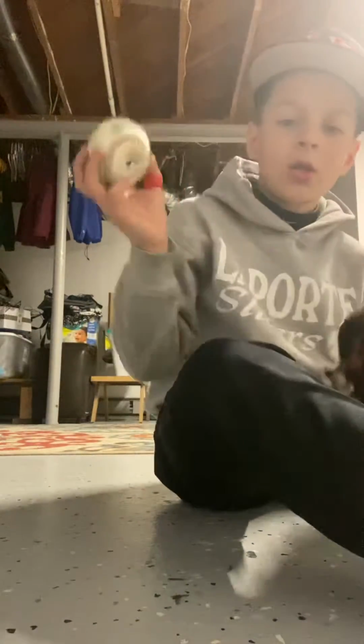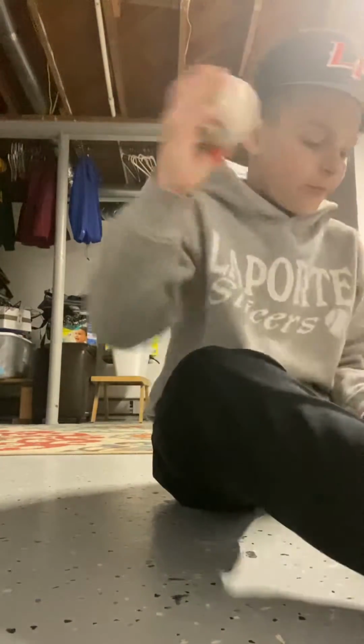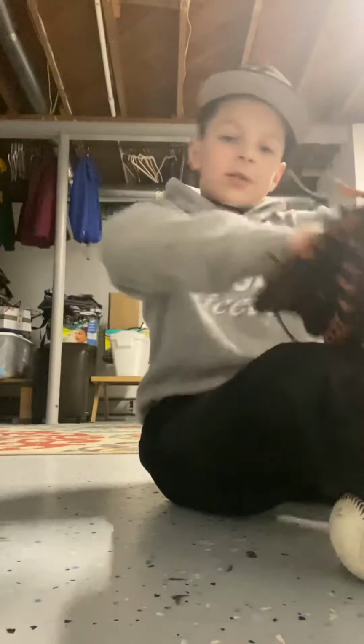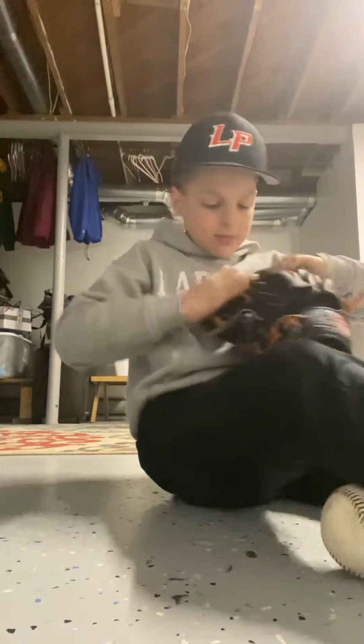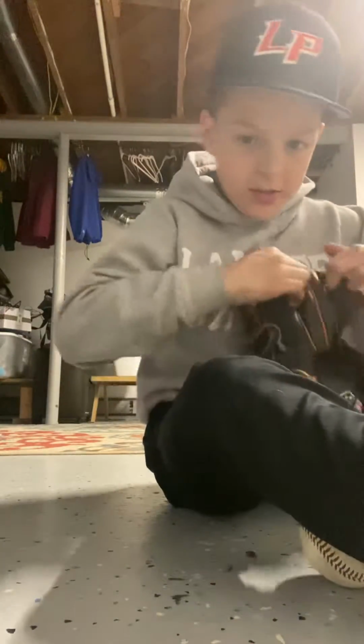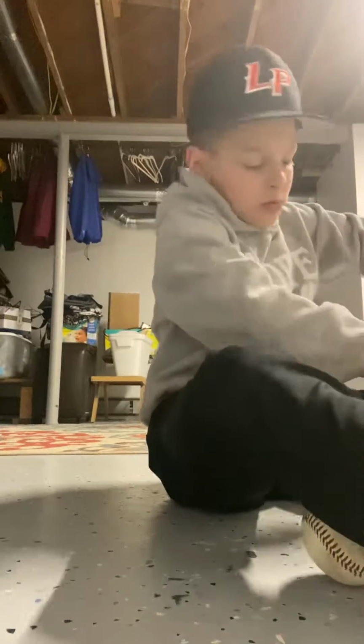And you just get to work with the glove, and then shape it. You can do the hot water treatment, and give a stretch on the laces. If they break, then that means the laces are not in good condition.